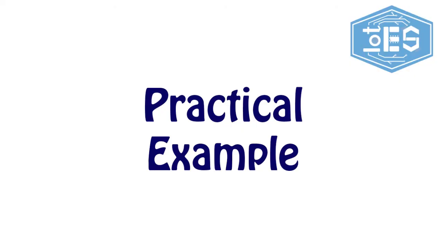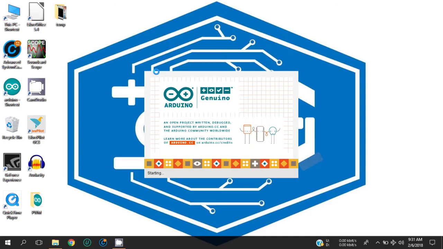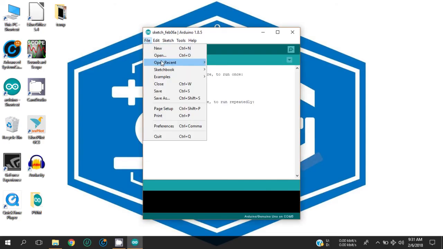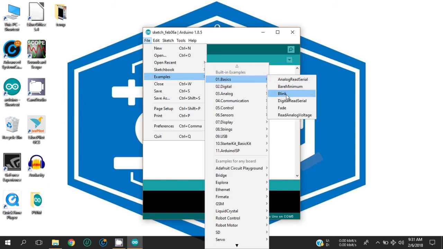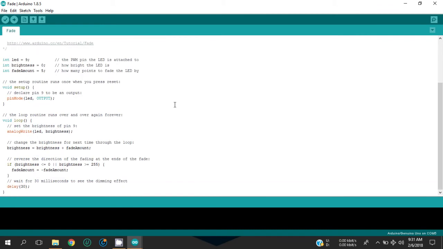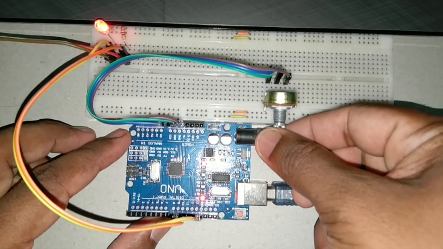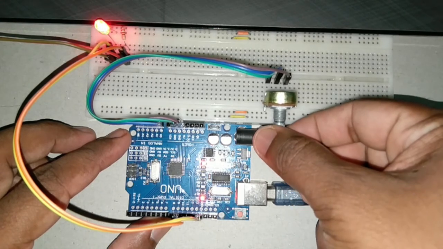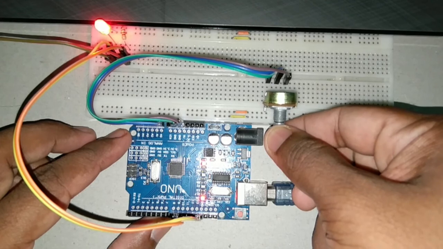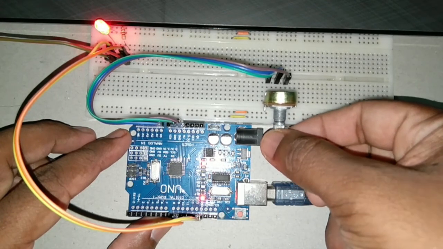Okay, now it's time to do a practical example using a well-known microcontroller board called Arduino. You can also use the example codes given in the Arduino IDE to do this practical. To get varying analog values, you should change the pulse width of the on and off time. If you repeat this on-off pattern fast enough with an LED, for example, the brightness of the LED will change, proving that the PWM is giving an analog voltage to the LED.